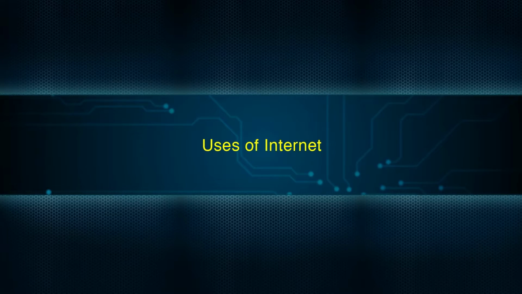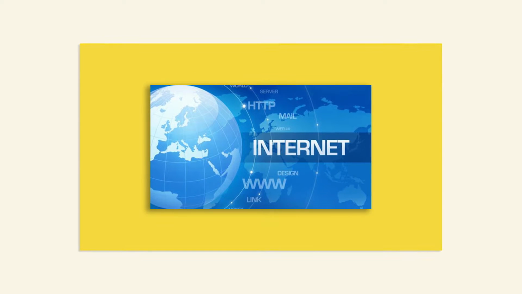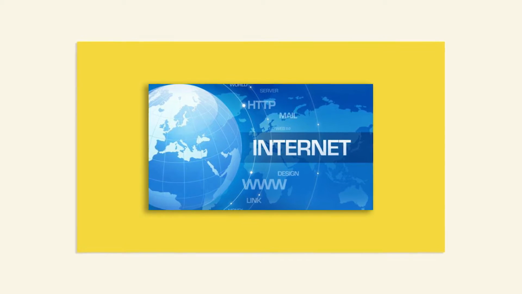Uses of Internet. Internet is very useful for everyone. It is the superhighway of information. The cost of Internet has been reduced over time. The cost of the computer system, modem and other associated hardware is also likely to come down. In case a computer system is not available, one can browse the Internet over mobile phones. All major smartphones support browsing functionality.